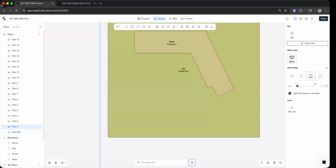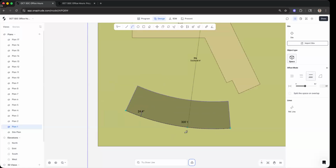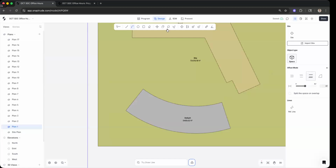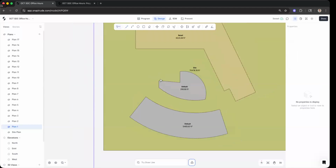But as far as simple arcs go, you can use the same tool, the arc tool or even the circle tool, and then draw with offsets. I like drawing with offsets because I feel like I can make a whole building in 2 seconds. There are several ways to use the arc tool. We could use this as an offset, or we could turn the offset off and start to create more custom shapes here. You can also switch between arc and line tool as you're drawing. So if you wanted to, for whatever reason, have a blend of arcs and more orthogonal shapes, you could go ahead and do that.